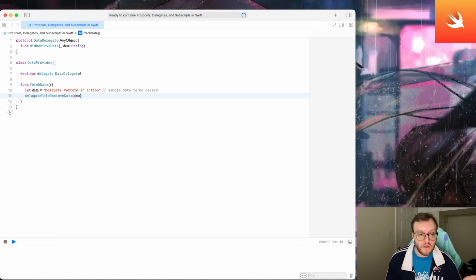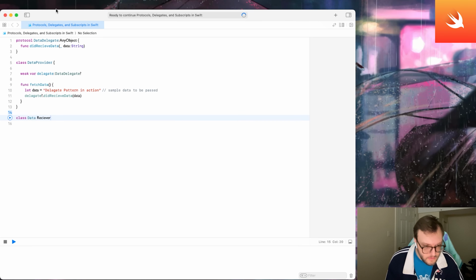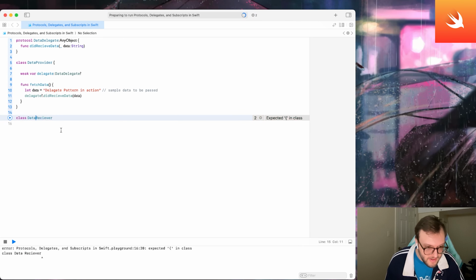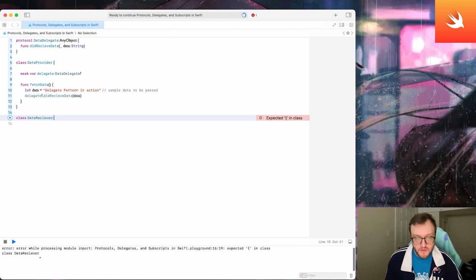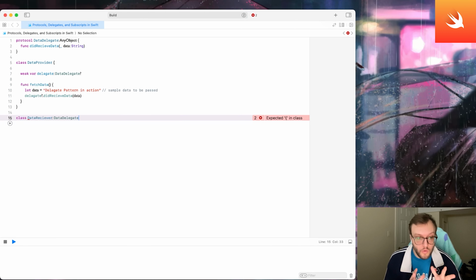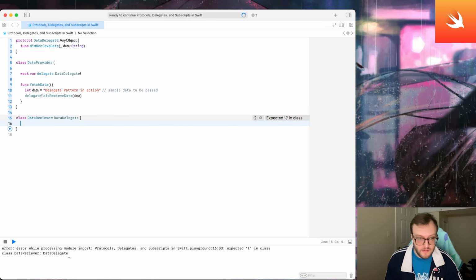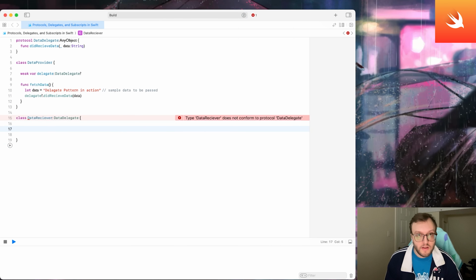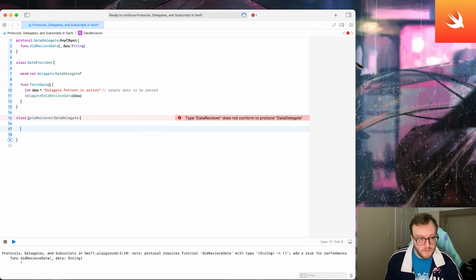And now let's create our data receiver class. So we've created our provider. Now let's create our receiver. And create one more class, DataReceiver. Whoops, should be one word there. Perfect. And we are going to have this conform to the DataDelegate, so I'm going to use colon DataDelegate. I'm going to add my brace here. And let's make sure that it conforms.